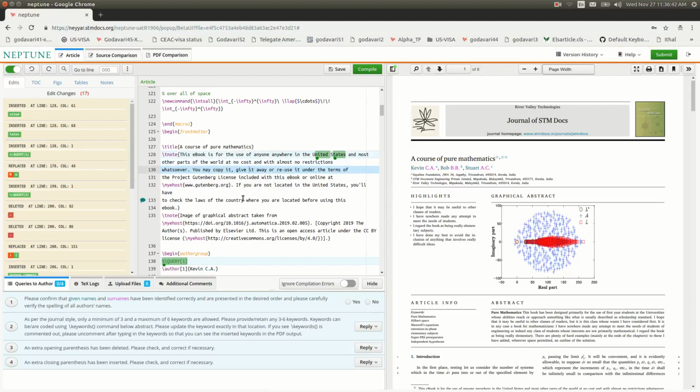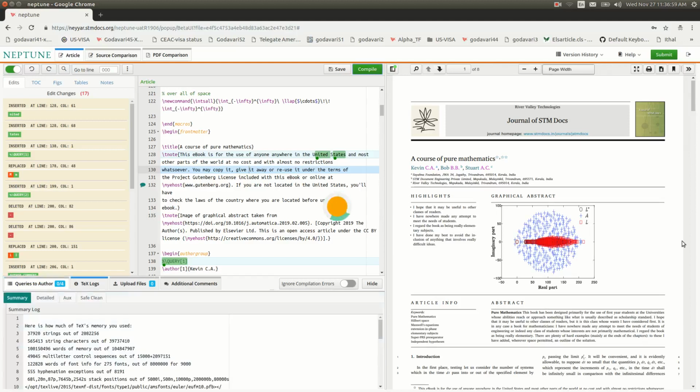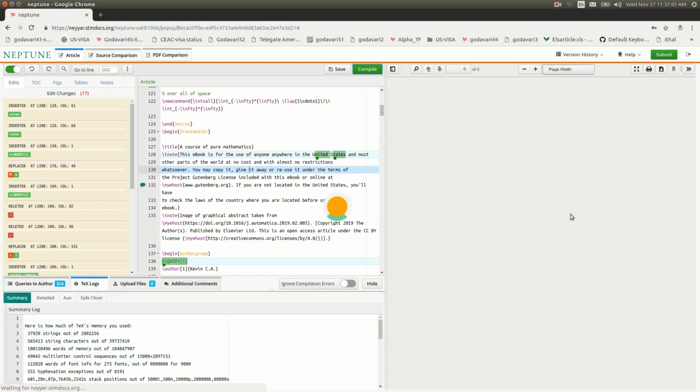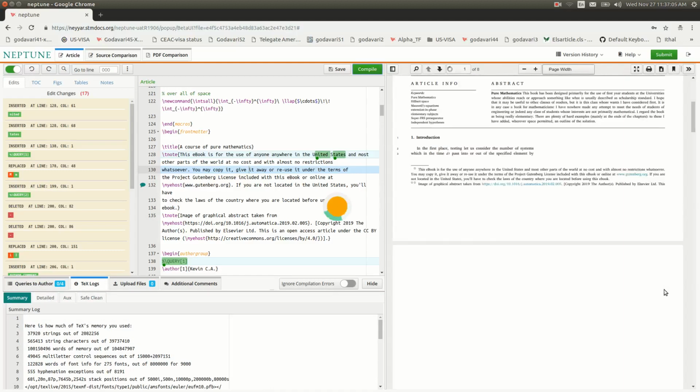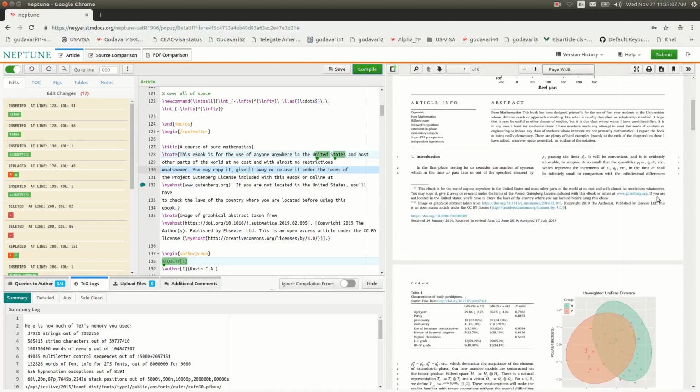So once changes are rejected or accepted, if you want to see those things in the PDF, you can hit compile. So once you hit compile, the entire document is processed and you would see the output on screen. So the output is now loading and on the right half in the PDF viewer you will see the finished output. So this is the same output that would generally go to print.